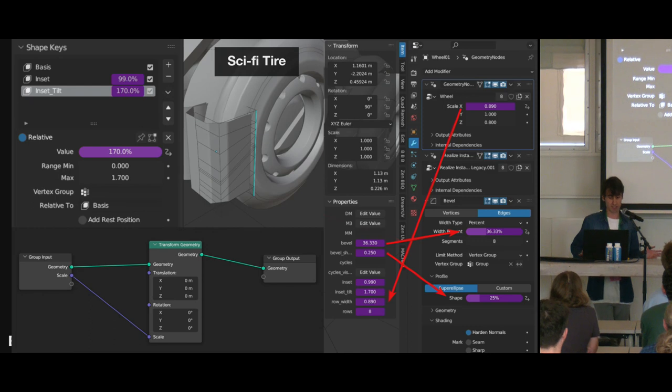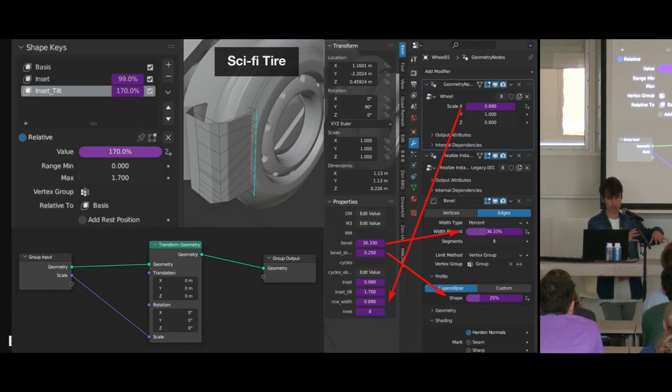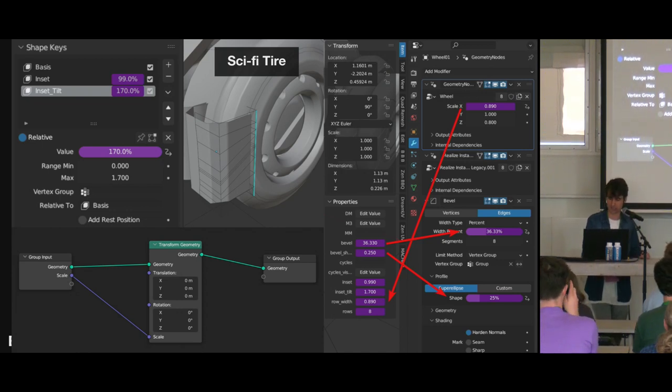Here's how everything is set up. We are selecting key values of the bevel modifier, combined with a simple transform geometry nodes setup to tweak its radius. It also has an array modifier to instance and bend the source mesh around. Hopefully we can have a bevel modifier as a node in the future. That way I can convert this entire structure into geometry nodes. That's the goal for most of the procedural primitives shown here.